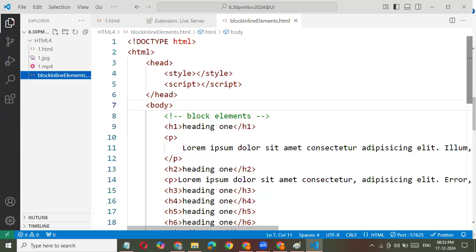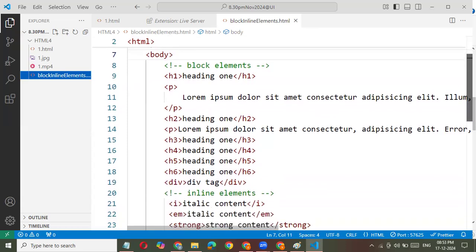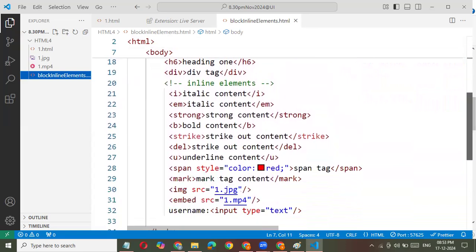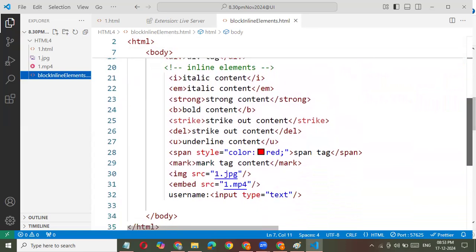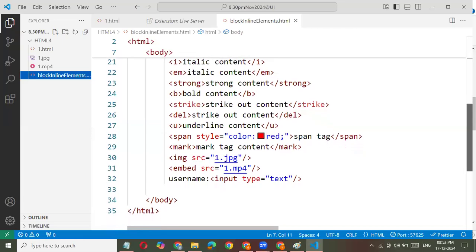For our program we will write like this: H1 tag, H2, H3, H4, H5, H6, div tag, I tag and EM tag for italic content, and strong tag, B tag, strike tag, del tag, U tag. I already wrote all of this for a few students. That is the example I'm showing you.